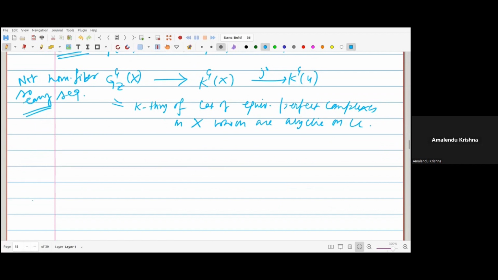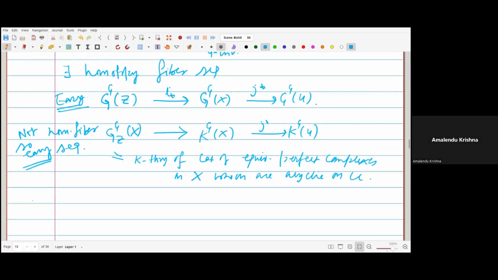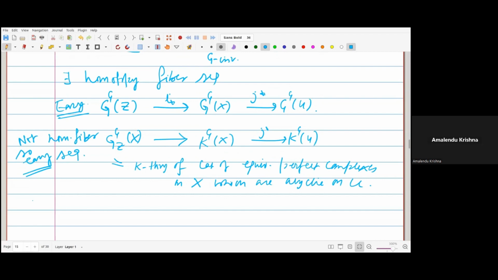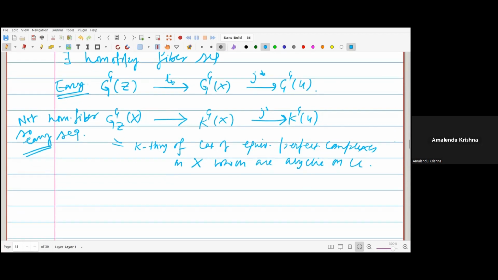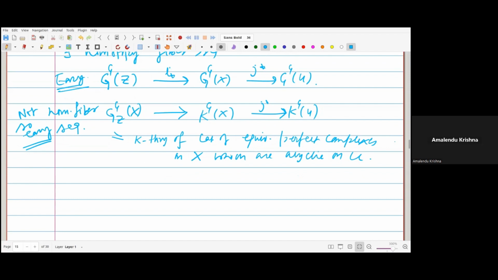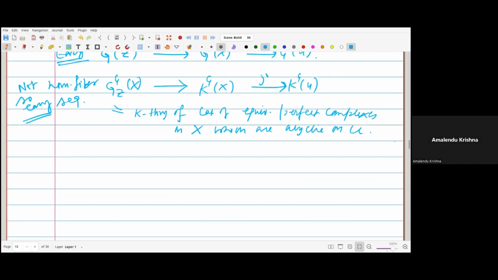This allows you to do a lot of computation. Now here, if you write, say, K naught of X to K naught of U, this map may not be surjective. If in particular X is singular and you don't have negative K theory, then where do you go here? That's why it is important to define negative K theory, which keeps going in the negative direction forever. That's the advantage: it allows you to continue the long exact sequence in the negative direction. It's not true that for an open immersion which is G-invariant, K naught G of X to K naught G of U is surjective, which is always true for coherent sheaves but not for vector bundles.